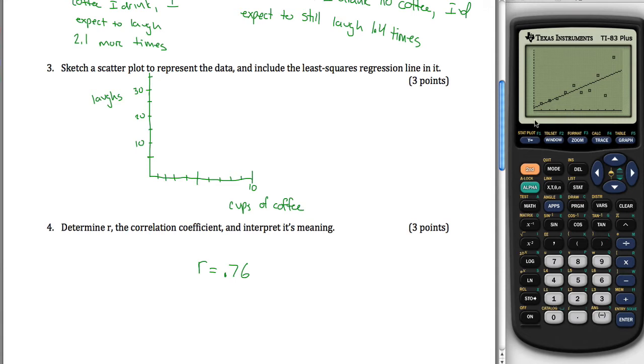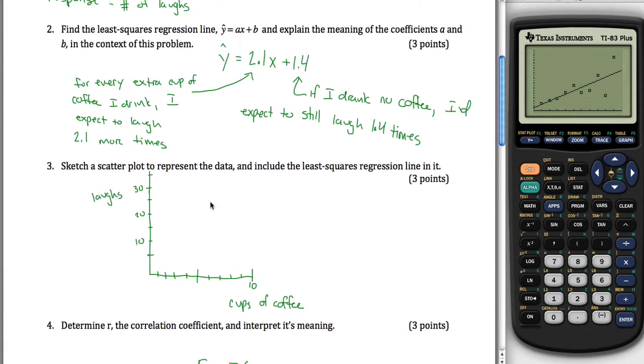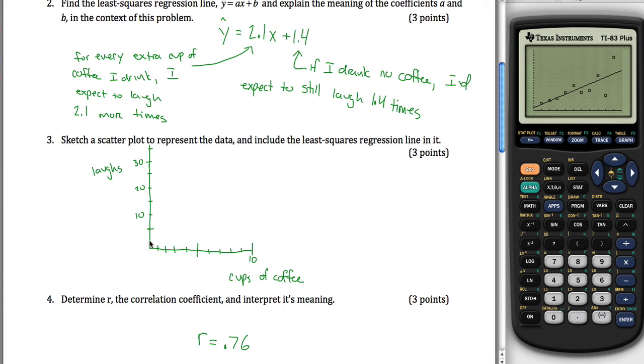And then I need to draw this line, and I need to plot all my points. Maybe I should switch colors. So let's draw the line. You can either do it by looking at the picture or by using your equation here. My y-intercept should be 1.4. So if this is 5, I don't know, here's 1.4-ish. And then for every 1 it goes over, it goes up 2.1. So every 10 it goes over, it goes up 21. In other words, it would go up to 22.5, something like this. So my other point should be roughly over there. And if I can draw a straight line, which I can't, but if I could, it looks something like that. There's my least squared regression line.